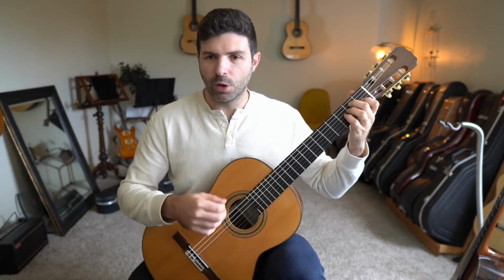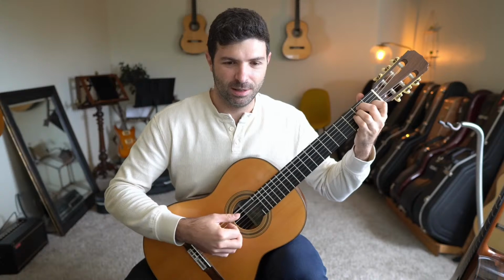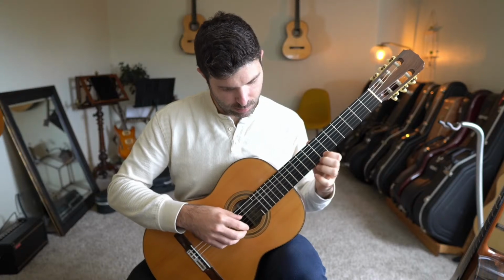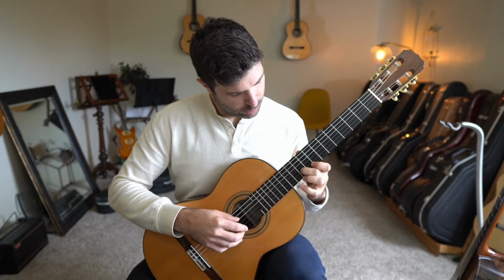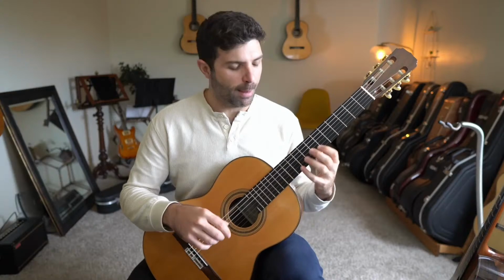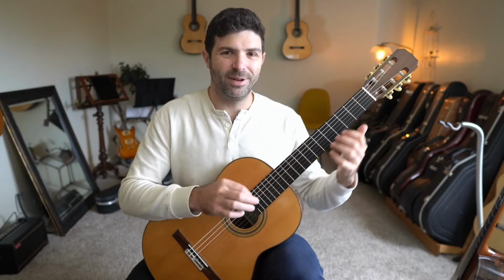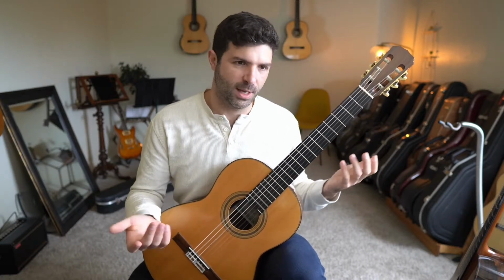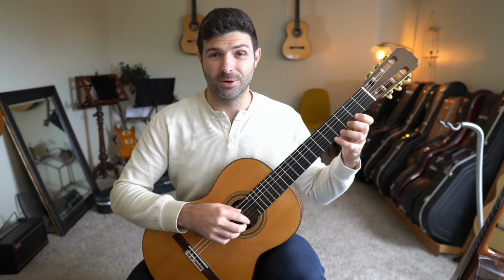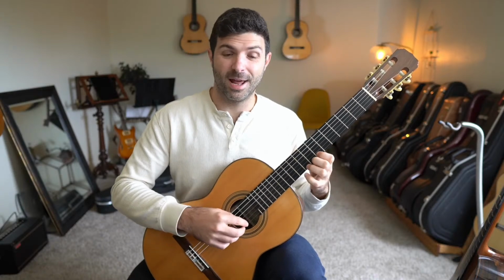I really like that you can push this guitar and it really wants you to push it actually. It still sounds really great. And the upper frets really pop. I mean, they're very, very even. This is sometimes where traditional guitars will suffer, is the evenness across the fingerboard. Of course, with really exceptional guitars this is not as much of a problem, but it is where a lot of guitars suffer. And this guitar does not have that problem.